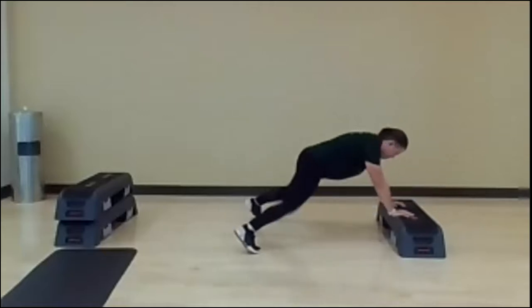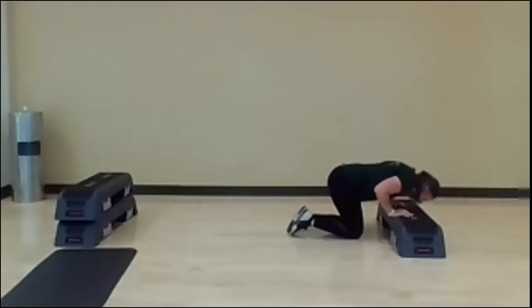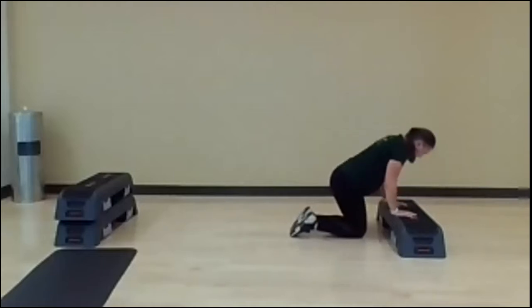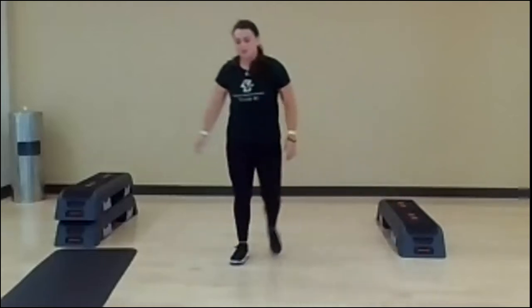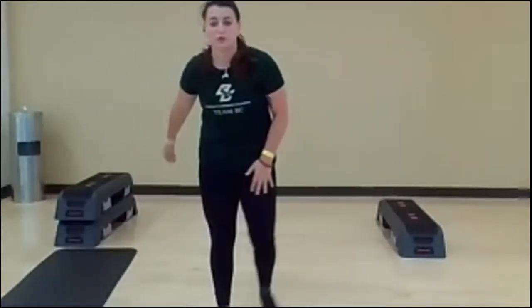Awesome work, awesome work. Knees under hips works too. You can stick with the push-up if you want. You can go push-up, take it out, plank jack. Time. Take that rest. Next up, we've got a reverse fly.